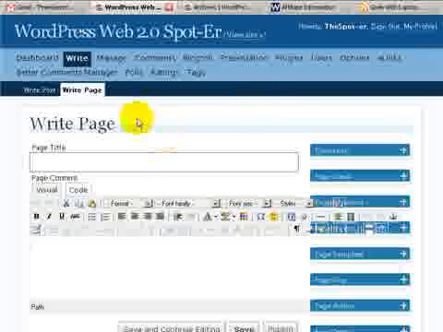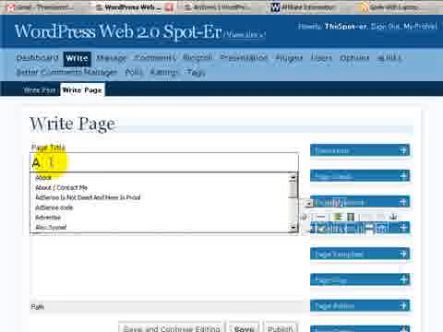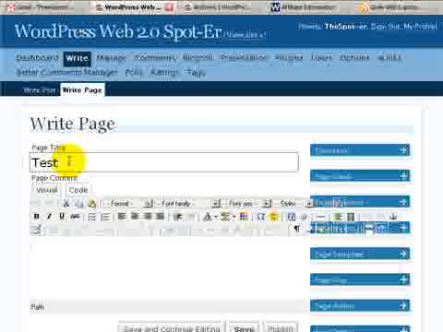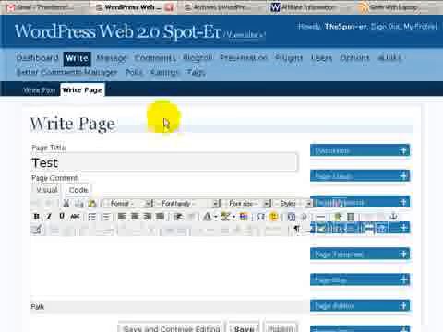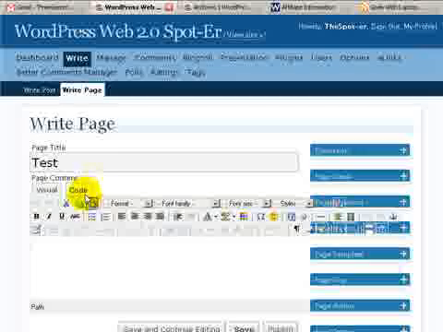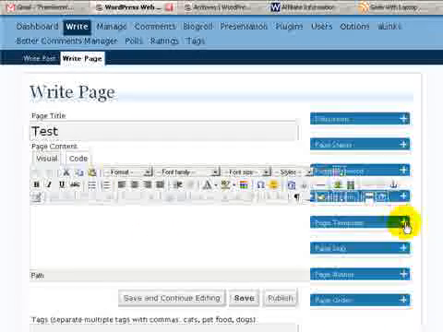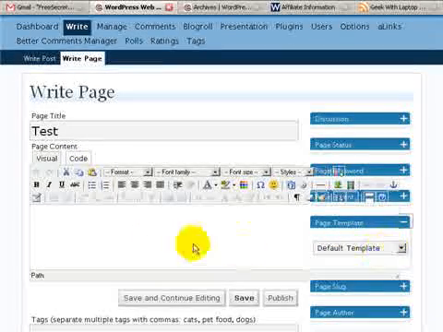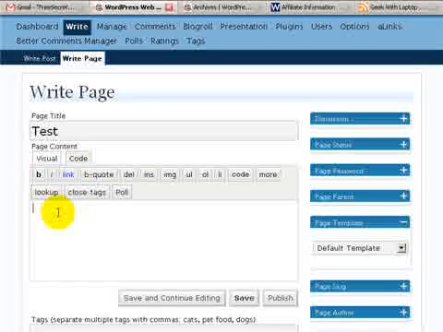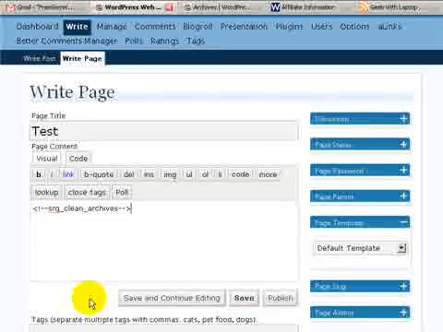Simply scroll down until you locate this code, highlight it, choose copy, then go back into your WordPress admin interface, write page, and name this page archive or whatever you want to call it. I'm just going to show it as test for right now. I recommend you call it archive or monthly archives, whatever you choose to do. And the important portion right here is under page templates, make sure you choose your default template. And the second portion, make sure you paste the code using a code view. Simply paste and then publish the page.